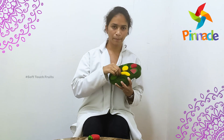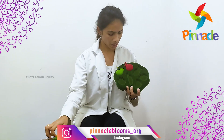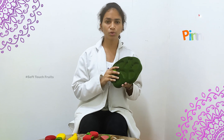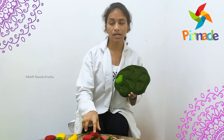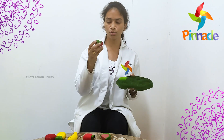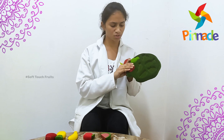We have banana, watermelon, apple, pineapple, pomegranate, and pear. To do this activity, first we have to tell the kids all the fruit names. We have to place them in front of the kids at eye contact level and tell them the fruit name. Then we give the fruit to the kid and tell them to place it in the same spot.